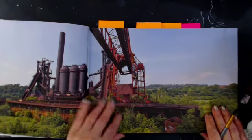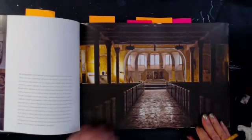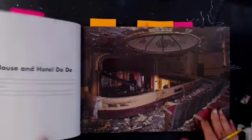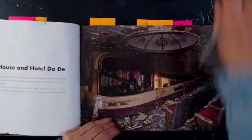All right, I'm going to dry this. Hey, CB. Just going through some of my books to alter and picking out some things to black out, white out, color out, you know. This is one I have bookmarked to do. I think I'll wait until I'm going to do the whole piece there. Let's see. Just flipping through. And then, of course, here's the one that we did last time in this book. All right, let's paint a little out in this one.